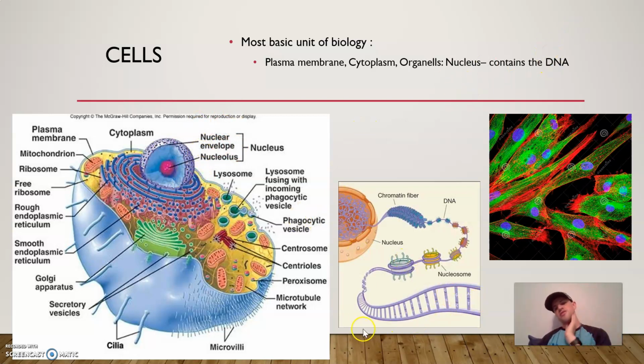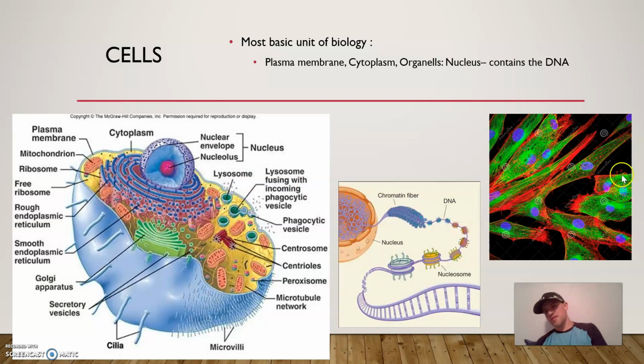So a DNA strand is wrapped around these things called nucleosomes, and then nucleosomes condense further into these things called chromatin. So chromatin is like a condensed form of DNA. It's packed in tightly so it can all fit inside the nucleus. If you unwound all the DNA, it'd be like the size of a football field or something like that. I don't remember what it was, but it's a super long piece of DNA, but it's so compact that it can fit inside a single cell, right? And it fits all inside just the nucleus of the cell.